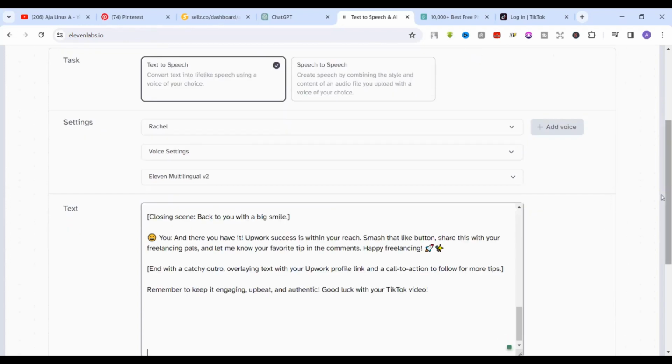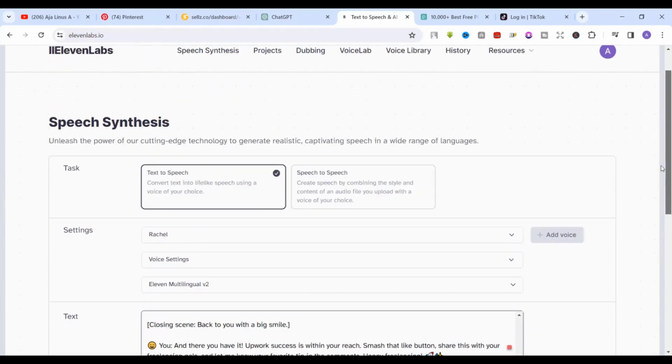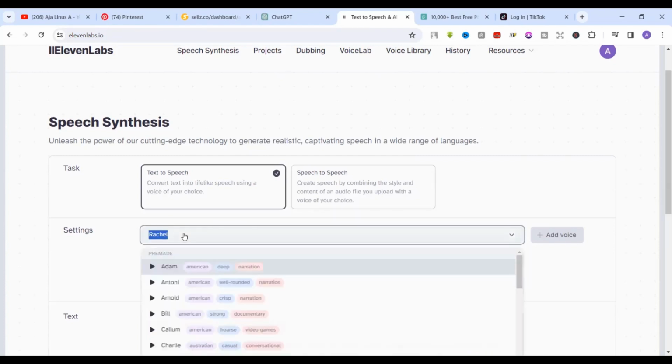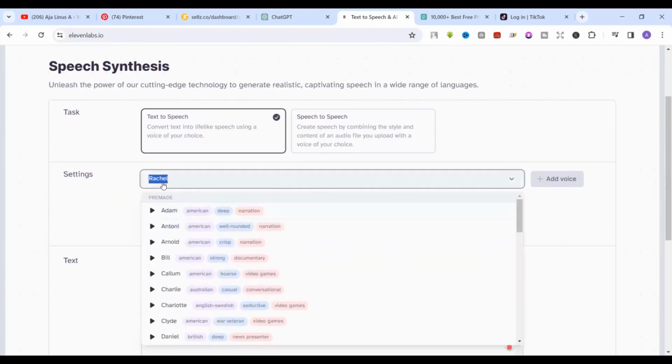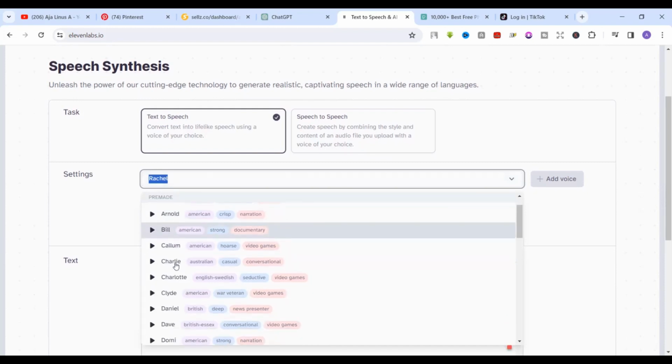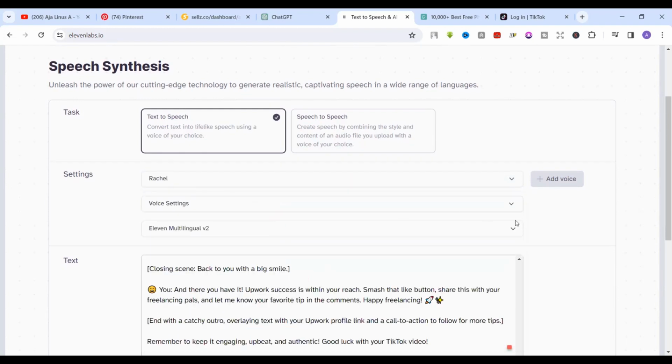Then you're going to choose some voices that you really like. They have a lot of voices. They have Rachel, Adam, Anthony, Arnold, Bill, and so many other voices. If you don't like the ones they have here, you can also add your own voice. If you click here, you're going to add your own voice.